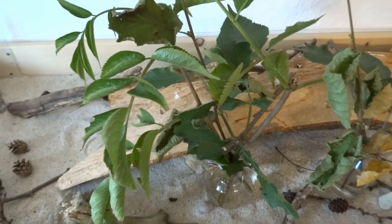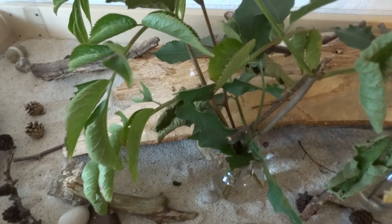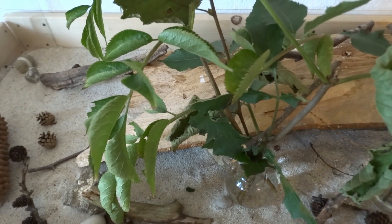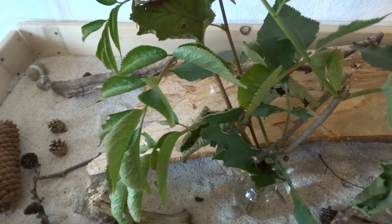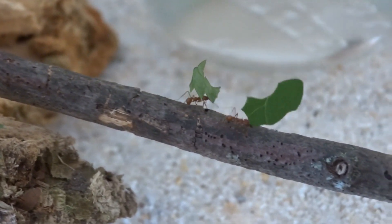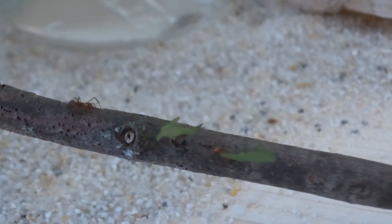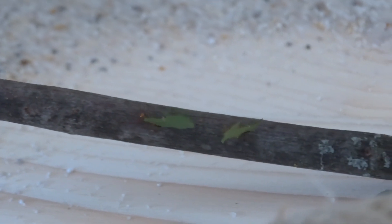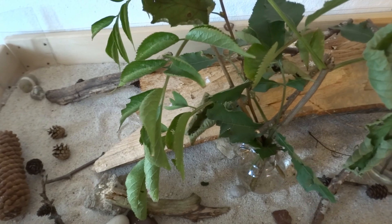What I heard from many other ant keepers is that roses work very well. I tried it with my colony and they don't like it — they don't touch it. But I think it depends a little on species; especially Atta cephalotes keepers are talking a lot about roses, so you can feed them wild roses or normal roses. That should work for most colonies, but it doesn't really work for mine. You have to try different leaves. There are very few leaves that are poisonous that you shouldn't feed them, but again, make a Google search.